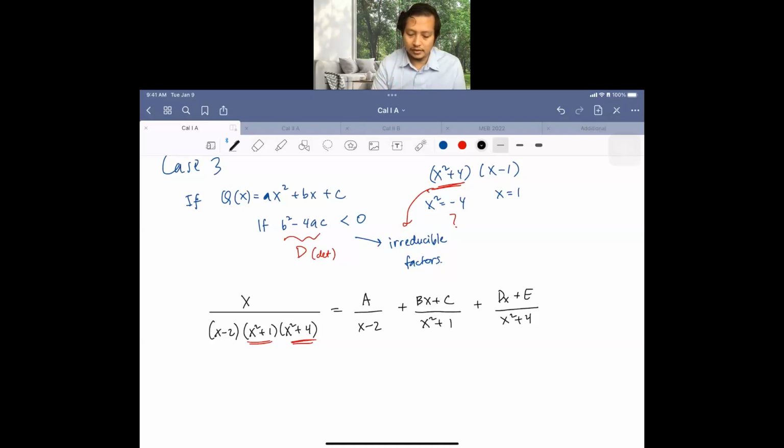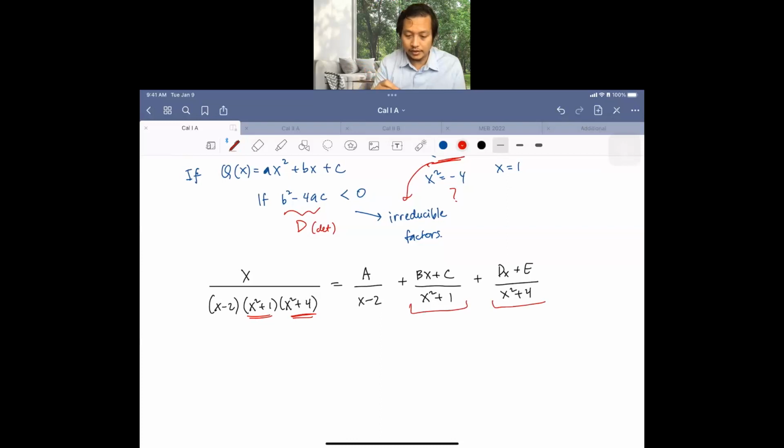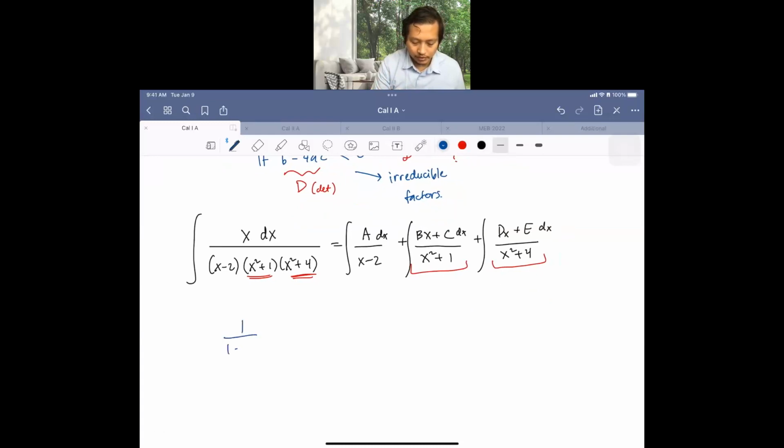And how to solve this in the integration? So if we have the integral dx, how to solve it is, we need just to remember, if we have 1 over 1 plus x squared, what kind of function can we make from this if we want to integrate? Or perhaps, before we integrate, what function would we differentiate that results in 1 over 1 plus x squared?